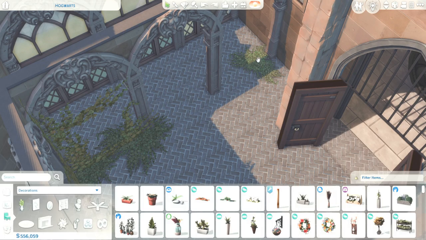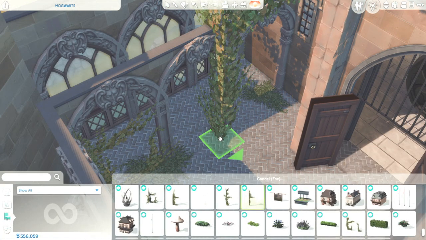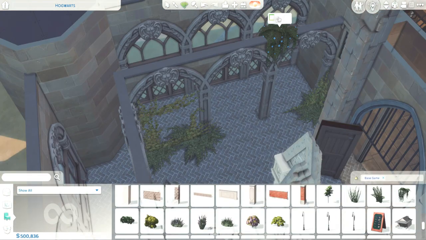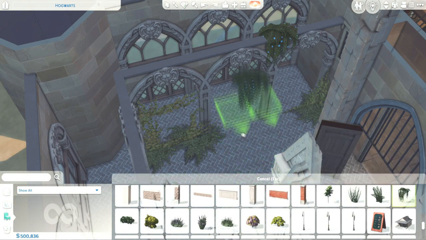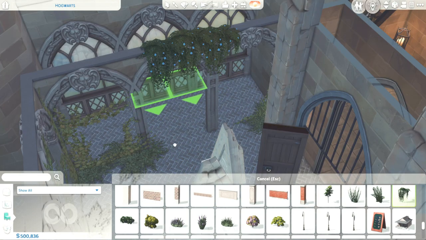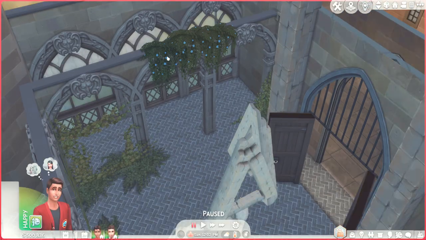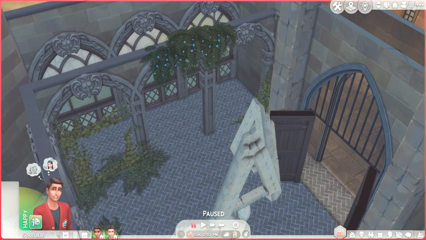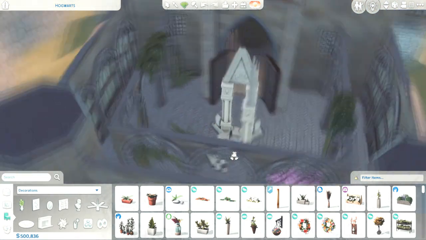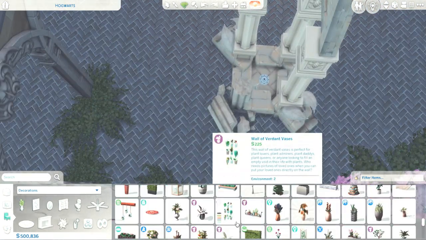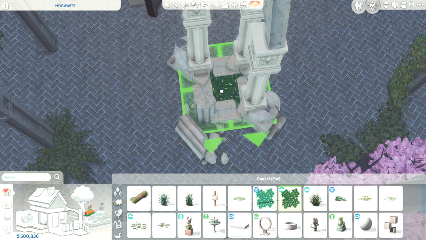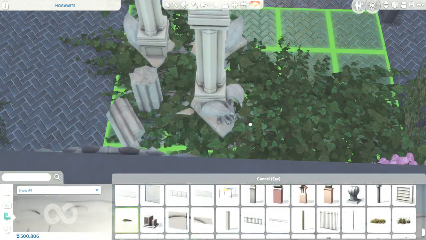But yeah, here I'm just adding in more foliage to this courtyard, and I absolutely love it because of the amount of foliage. I think it just made this place look really romantic. And yeah, there we have the ruined fountain that we crafted earlier, and it fits in perfectly in my opinion. The only thing is that I wish I had more space to work with, because it does look a little bit cramped in here. But actually, it looks like that is going to be it for this build.